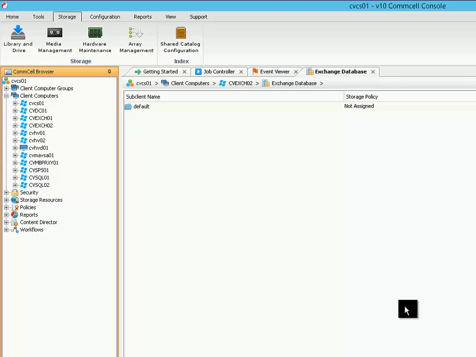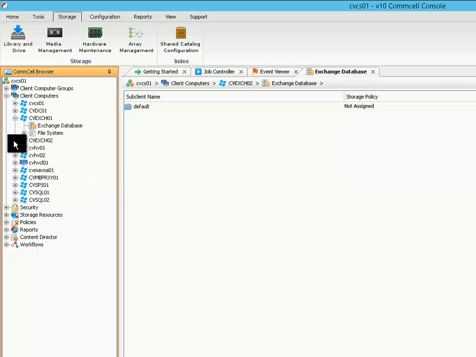So the first step to managing the database availability group is to deploy the Exchange database agent software on the member nodes in the DAG, the mailbox role servers specifically. We've already done that here. You can see CB Exchange 01, CB Exchange 02, both have our Exchange database agent deployed on them, but we're not going to configure any policies here. Instead, we're going to go ahead and create the DAG client object and then start managing the databases in the DAG from there.